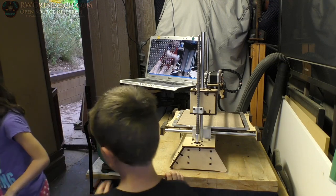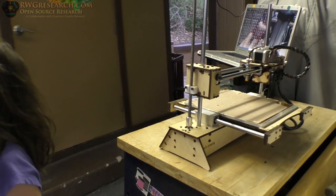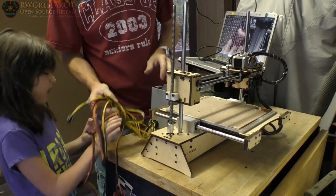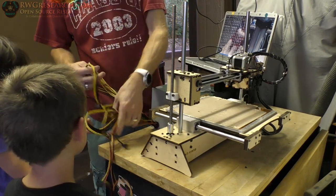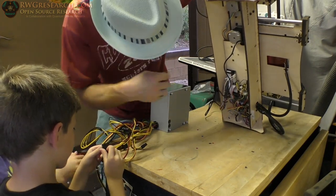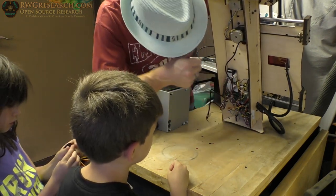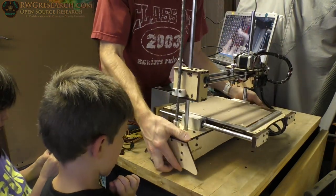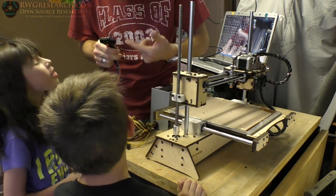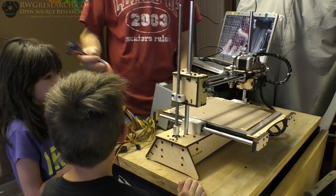It probably won't do anything until we power it. So now we need to hook up the power supply. There's the power supply. We've got to figure out how to plug it in. These are all power connectors. If I saw this right — oh look, they're all different shapes. I think we have to power this board, possibly. See this power connector right here? We might have to plug that in, but we're not going to worry about that right now. We're just going to worry about the back. That little wire is to jumper the power supply on — we could add a switch to turn it on and off.